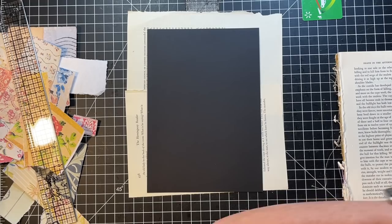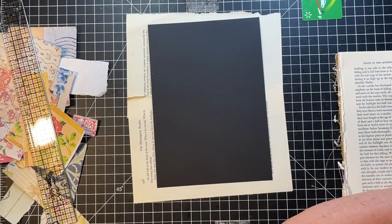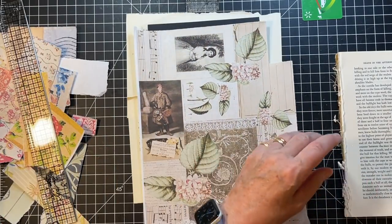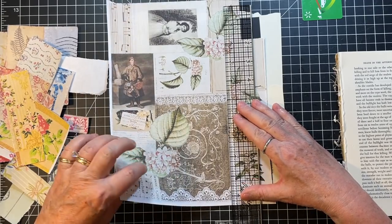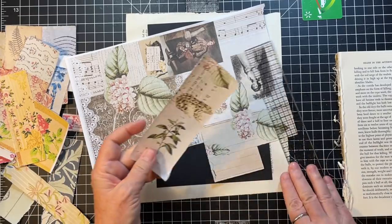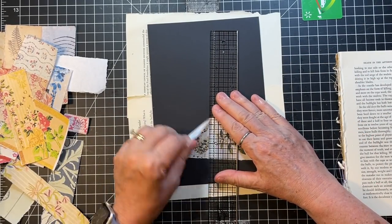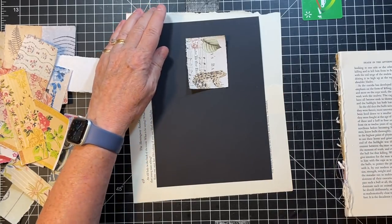So now we just have a little collaging to do. What might I like sort of in the middle there? Is there like a picture? I have a bee somewhere — well, I have a frog. He's kind of cute, let's do him. It's a crazy day in my house today — we have our granddaughter here with her friend doing camp, and our granddaughter wasn't feeling well. So it's back to kind of parent mode. We could put that there. I think we'll do that. We need our glue stick.